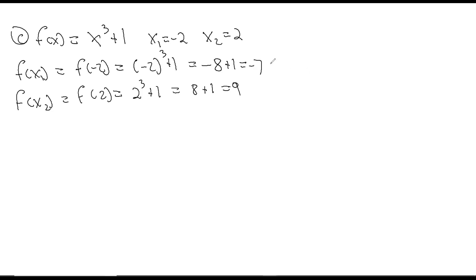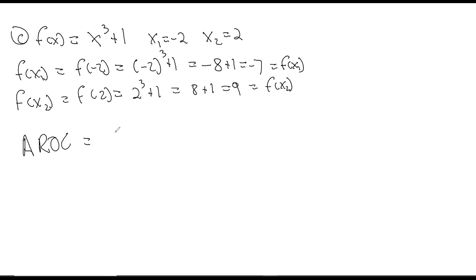So the -7 was our f of x1. The 9 is our f of x2. Again, comparatively, y1 and y2. But the good thing is with function notation, we could be plugging in things that aren't numbers. I can plug in a z or an h or an x plus h that would lead us to calculus stuff.